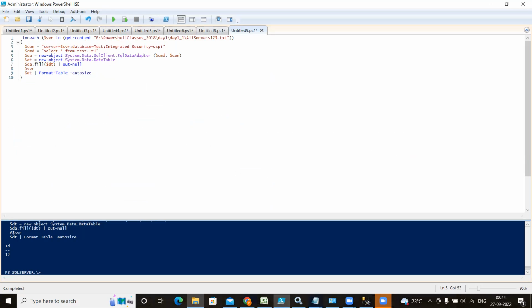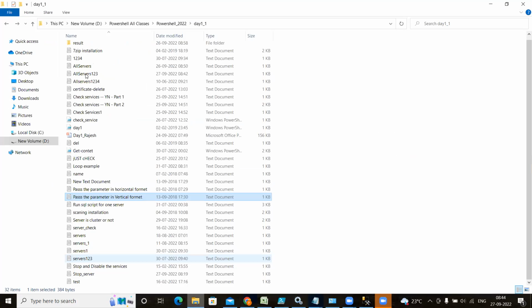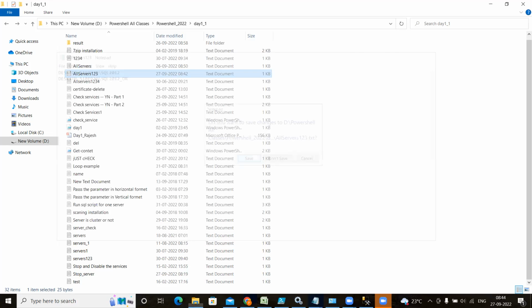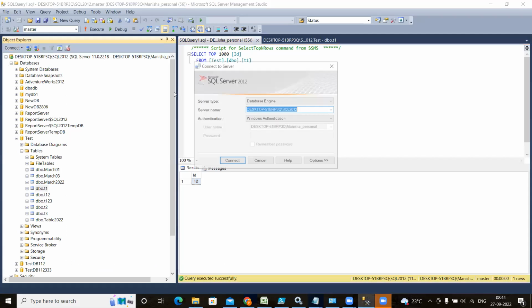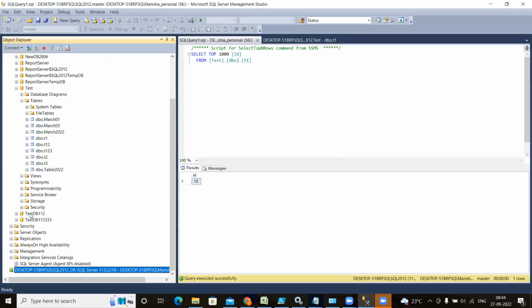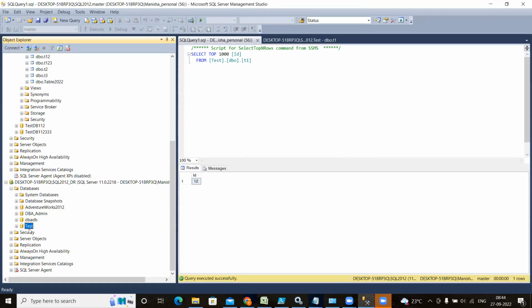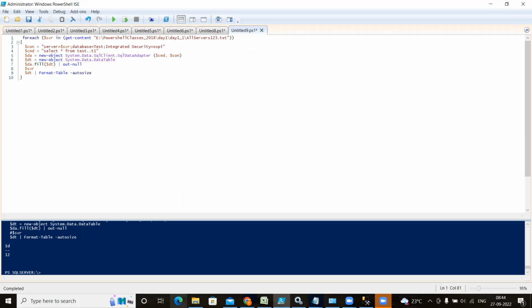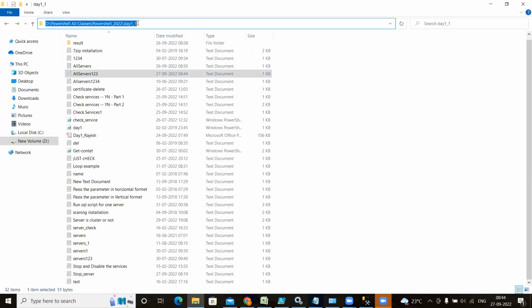So it is all servers 1, 2, 3. Here I will put one more server name. Or otherwise, if you want DR, that is one more server I have saved. I have to just check whether my DR server is up and running. DR is also there. I have to check whether my database has the test database or not. Yes, it has. T1 it has, right? This time I have given two server names in this entry. I will just make my path correct too.